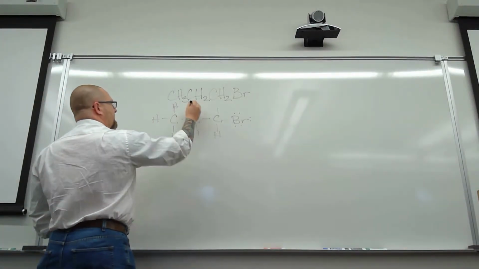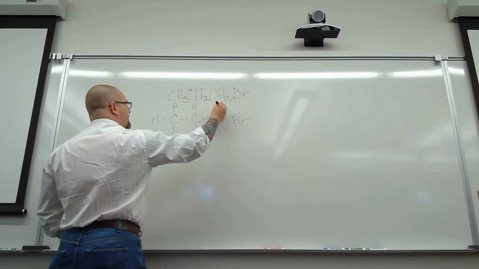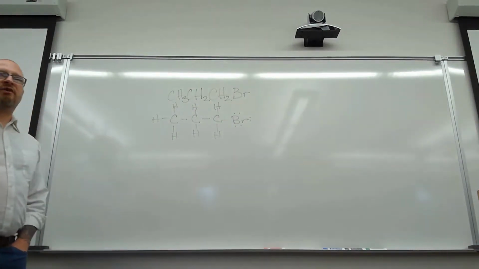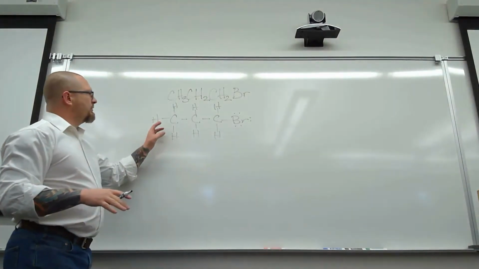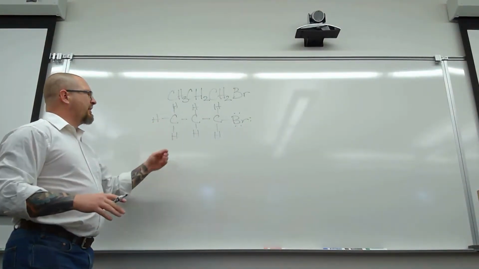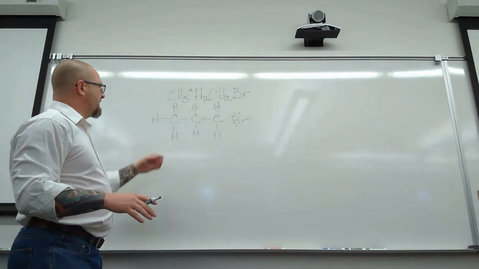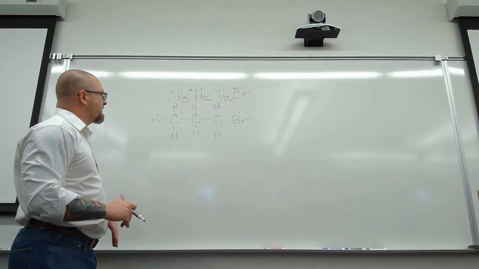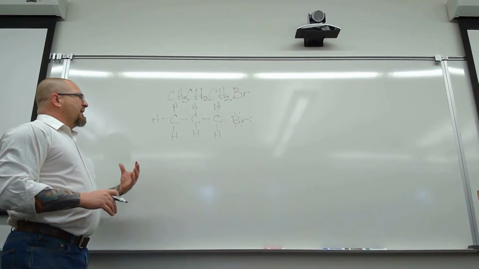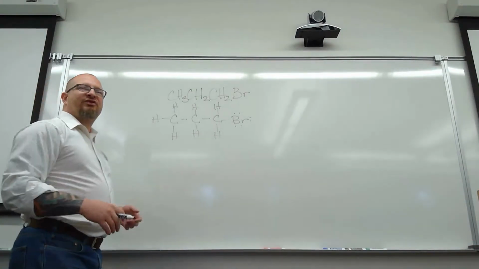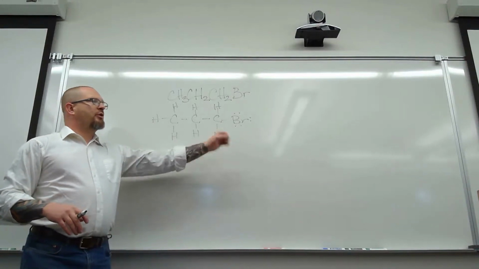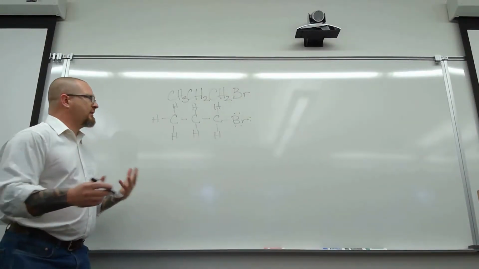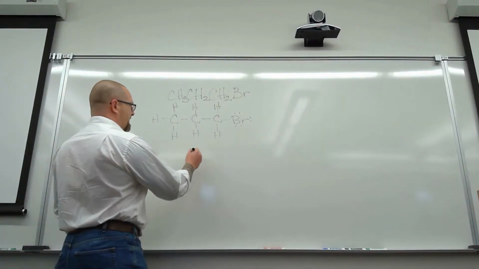And this is usually people's comfort zone coming out of 100 level, is seeing how everything's attached. You don't get geometry out of this, but you can imply it based on the fact that it's tetrahedral centers. In organic chemistry, we get impatient and we don't have time to draw all the structures. So what we're going to start seeing more of is stuff like this.